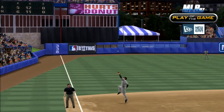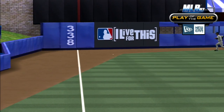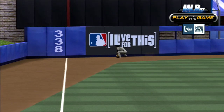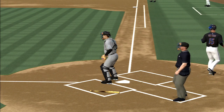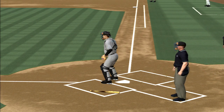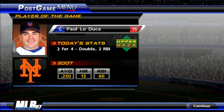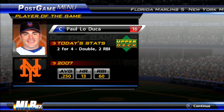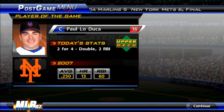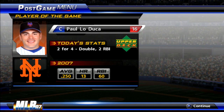So it's a win for the Mets, and Soup, let's check out our new era cap, heads-up play of the game. Matt, let's take another look at the real turning point here. A couple of men are going to score as this one goes for 2 bases, and they would put it on cruise control from here. And fellas, as always, there are a few guys we could have chosen from, but out of everybody, Dave, I think the guy you see here is most deserving of being our upper deck player of the game. Yeah, Matt, he was certainly a factor here. You see the 2 hits for him in the game, and he was certainly instrumental in helping his team win.